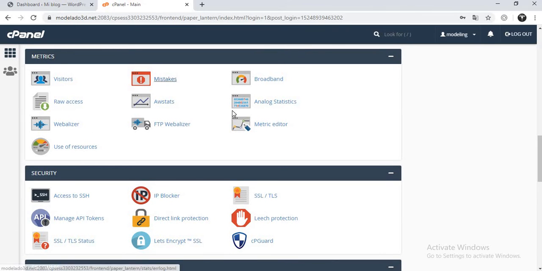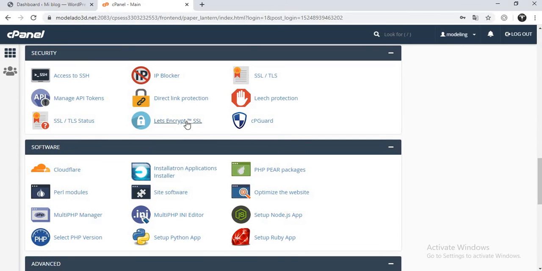And these are metrics. This is the full analytics of your website. So you can see those here. Now this is security of your website. So we have IP blocker, SSL, CP guide, Let's Encrypt, and more. So maybe you wanted to log into a website and they are telling you they are not accepting Nigeria. This is what they did. They just block any IP that is coming from Nigeria or a certain country. So that is for security purposes of the website.